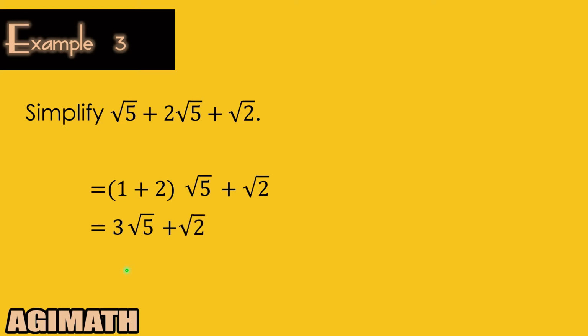Now, since we do not have any similar radicals, then it is time for us to stop, because that is already the answer. You know, one of the most common problems is the students tend not to stop because they want the answer to be just a single radical expression. It's not like that. Always stick with the rule.